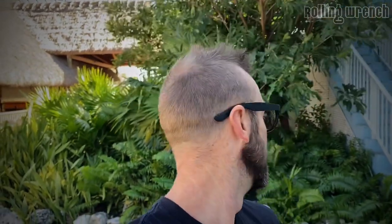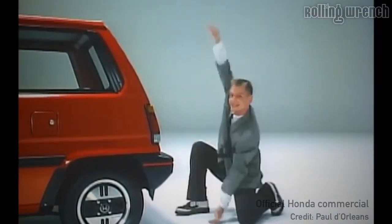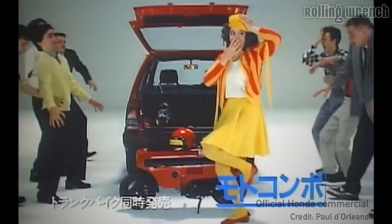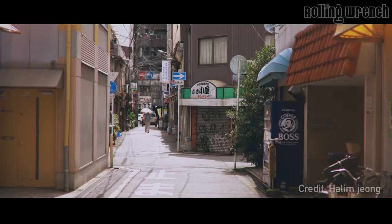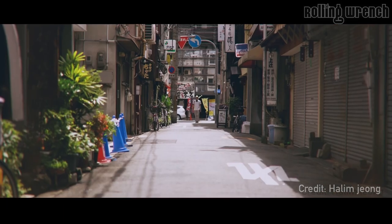I got to show you guys something freaking wild. You ever heard of a 1981 Motocompo? What is a Motocompo? The Honda City — it was a car that you bought in Japan and it would come with this foldable scooter. It didn't come with a spare tire or anything, it came with a scooter. So you'd park your car — Japan in the 80s, I'm assuming this made sense — and you'd have to go through little back alleys. I'm just imagining Japan in the 80s, little alleys on this Motocompo.